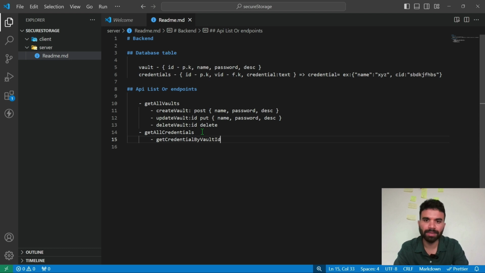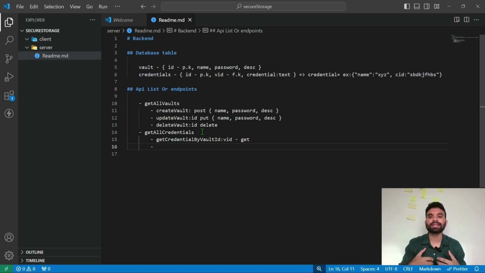Okay, this is the API which is very important for us, and here we are going to pass the vid. No, sorry, no need to make it a post method, this will be the get. In my URL itself I can pass the vid. Based on this vault id I can make a search and give a result in the response: a list of credentials. Now we are done with the credentials. We got the credentials based on the vault.